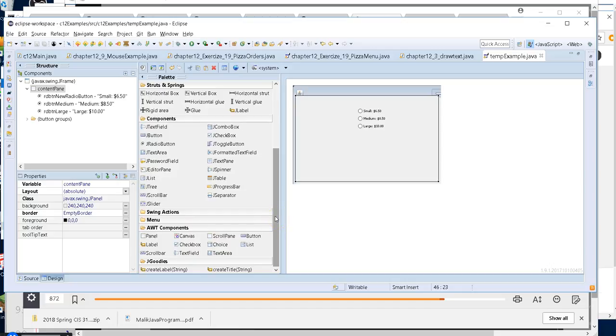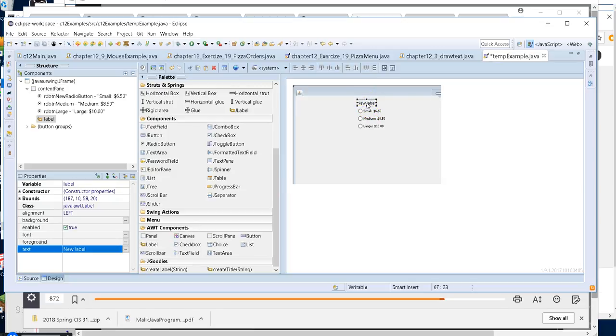And now, just to confuse us, how do I know when to select a Swing button versus an AWT button? To me, in my simple graphical user interface, I don't think it matters much. As you get more complex, you may decide, oh, it seems like the AWT works a little better. But for now, we'll go with Swing unless we can't find it, and then we'll use it from the AWT. So I'm going to go ahead and choose a label, decide where it's going to be. It's going to be placed up there, and it's going to say pizza size.